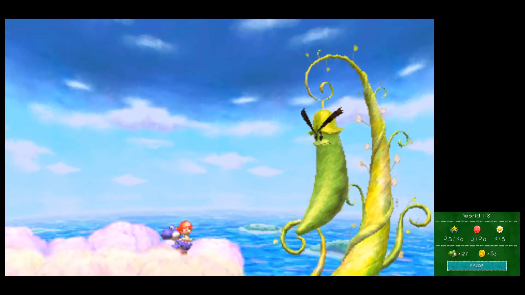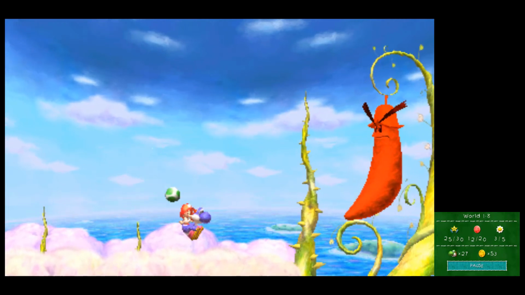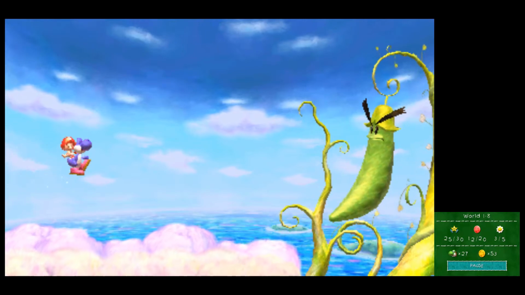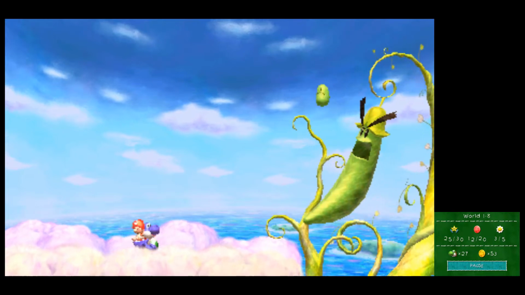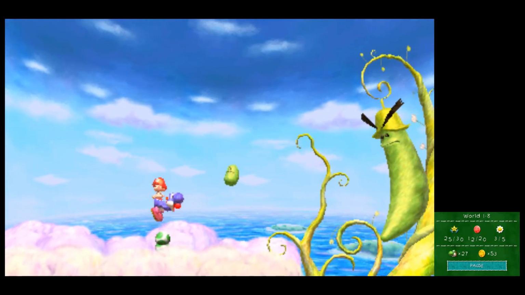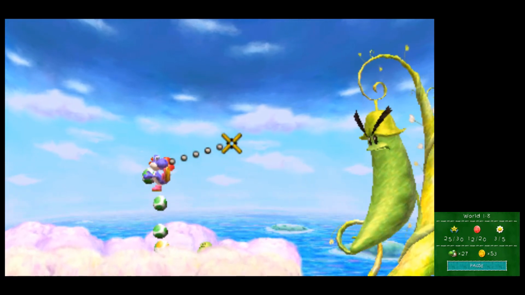Oh. He looks like a conquistador with that helmet. Oh, I'm an idiot. I don't know why I thought I could shoot through that vine. Now I gotta wait for him to give me some ammo. Move that vine out the way, buddy. Did I not shoot through the vine before? Oh, I have to hit it out of the way. Okay.